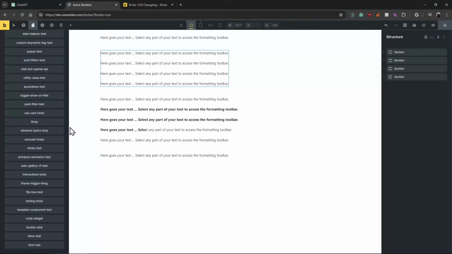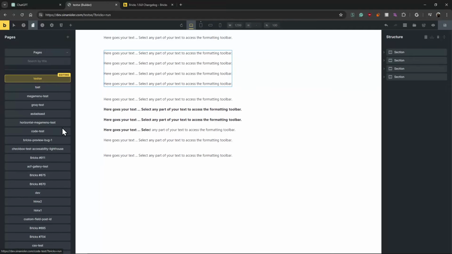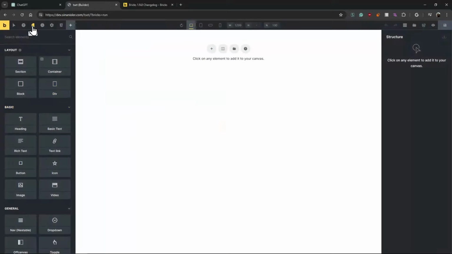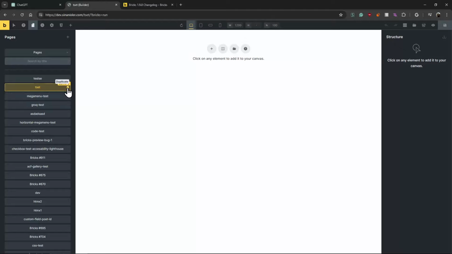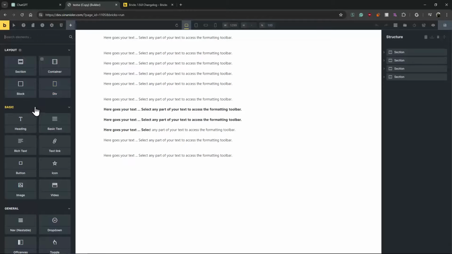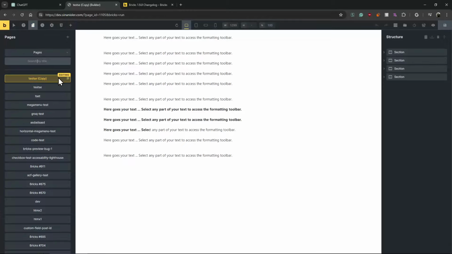So inside, look at that, all the tests. So I can duplicate any page I want. Nice. Right now I am editing this. Save it. Let's see. And I click that. Yeah, it will go there. Boom. And if I duplicate this, it adds a copy on the title. Great. Oh my god, this feature is great.